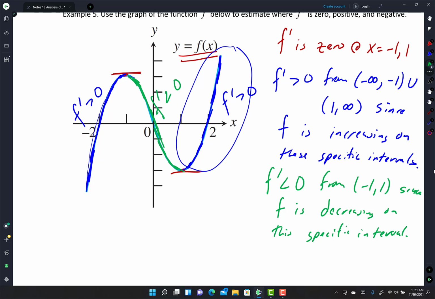A lot of you think maybe that's enough, and it might be, but on the day of the exam, they give us a rubric, and that rubric is very detailed, and it usually says tie it back to that interval. So instead of saying from -1 to 1 again, I just like to say on this specific interval, because I already mentioned it. You know what I mean, guys? So this is how I like to chat, and this will be full credit. Cool or not cool? Okay, so let me go ahead and stop this here.